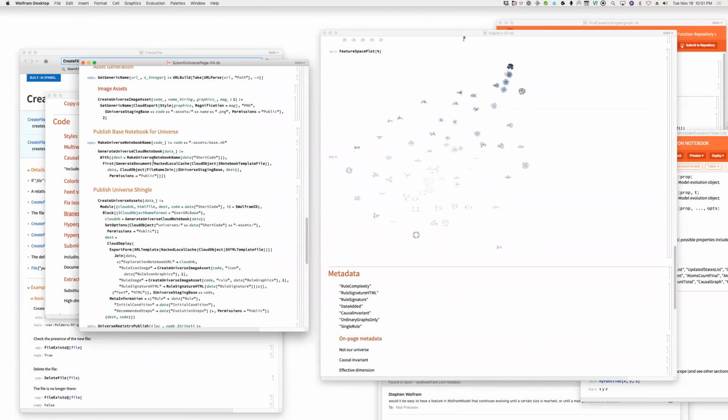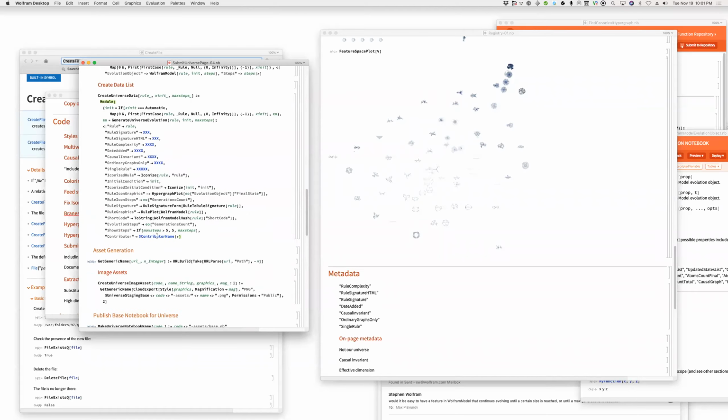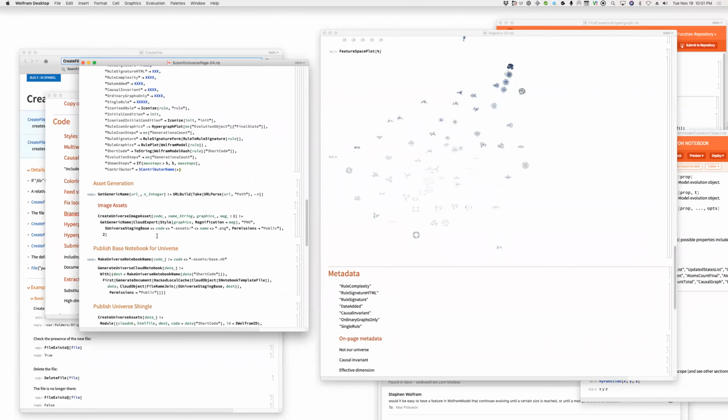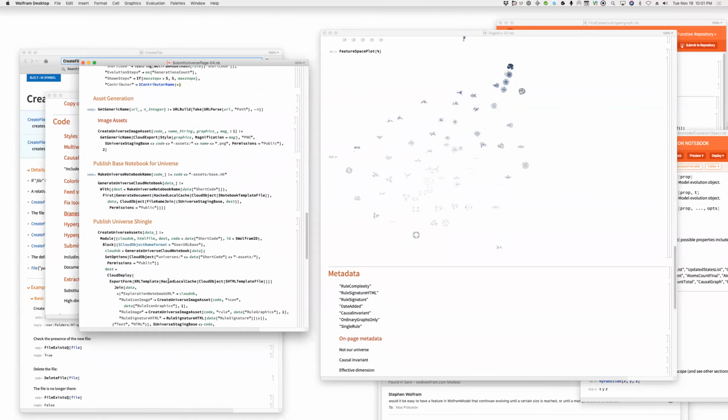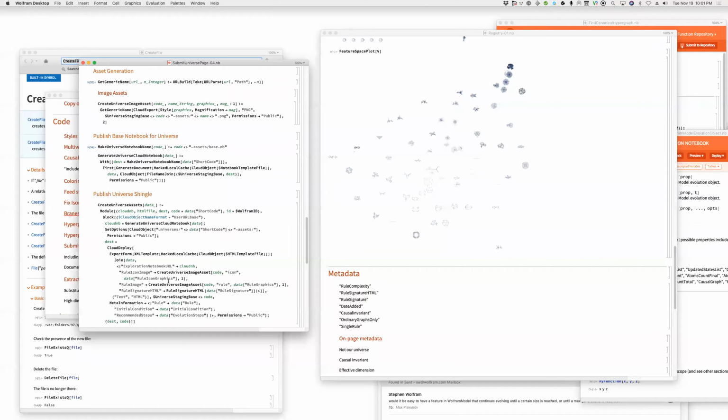Okay, so let's look down here. The question is, why do we bother to produce, if you just wanted it in the metadata? No, I don't want to put the whole rule. Oh, I see. Rule icon image.